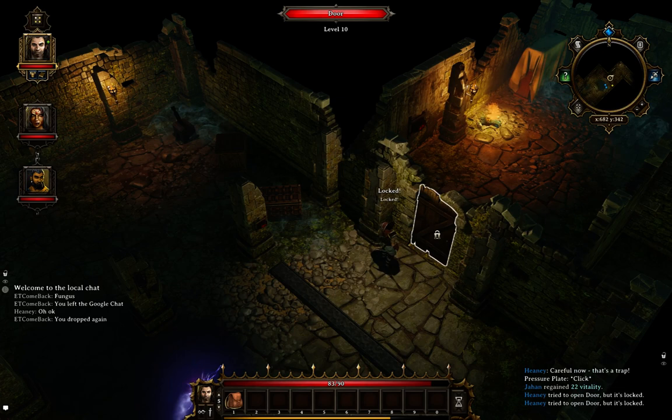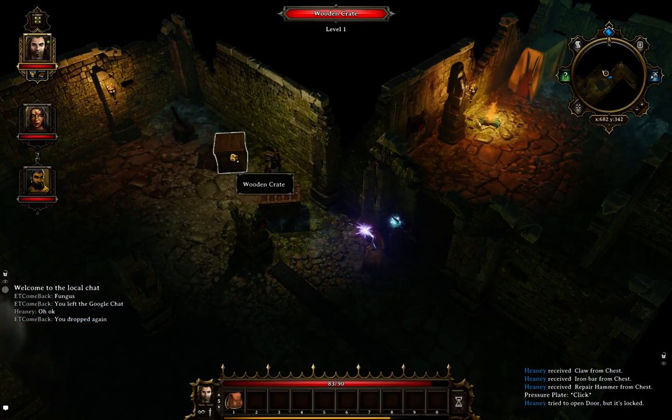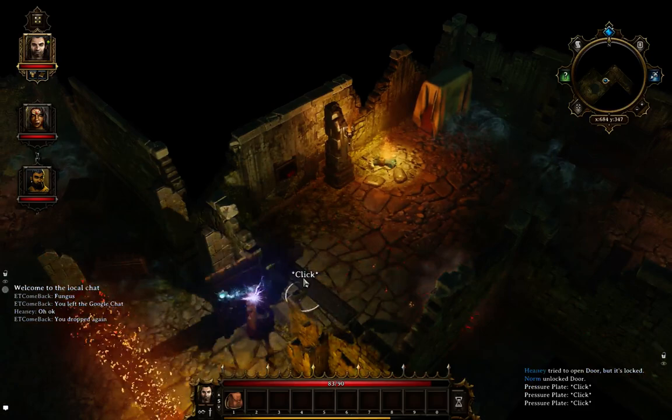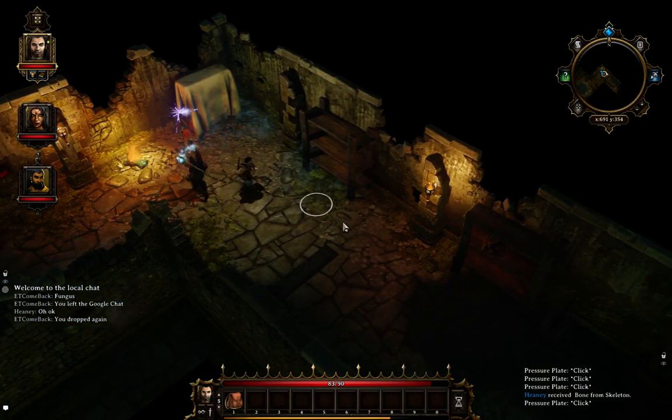Locked. I'm running across. It's still locked. Did one of these chests have a key? Or did you break down the door? Oh, you had the key. Now, when you pull that lever over there, you get shot. Oh, you gotta walk around that trap.